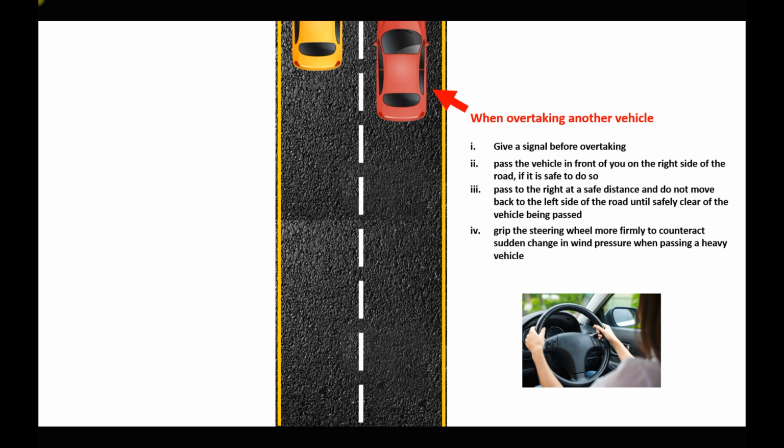What about when you are the car being overtaken, in this case the orange car or the yellow car? Now when you are being overtaken, you must not accelerate until the other vehicle is passed. So you can't start increasing speed when somebody is overtaking you. It will make it impossible for the car overtaking to finish early and come back in its lane, and then that may cause accidents. So don't increase speed.